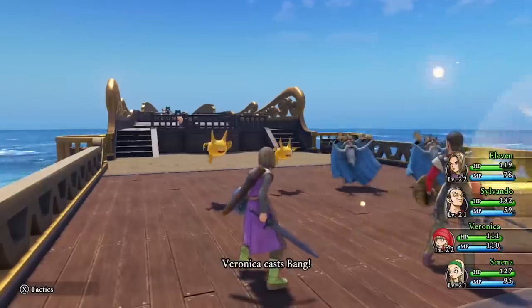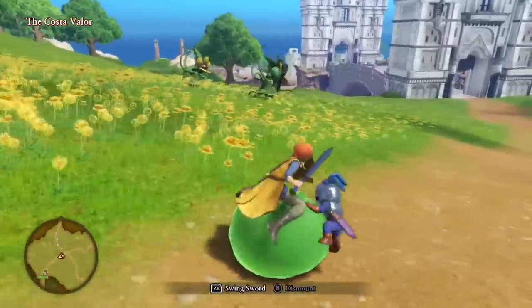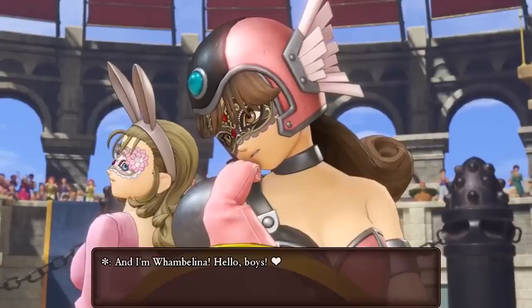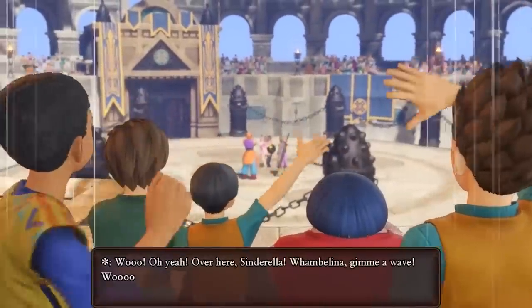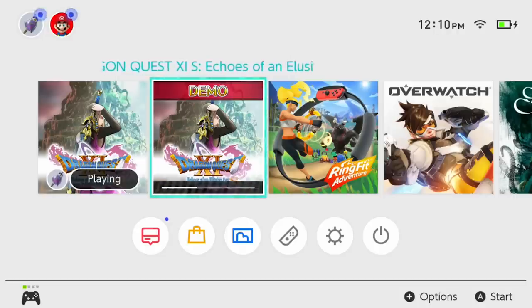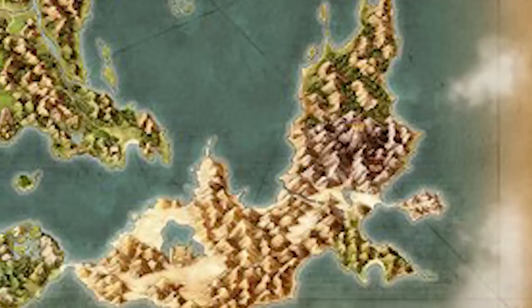The turn-based combat in Dragon Quest XI S is as fun as this mechanic can possibly be, and the rest of the game with its exploration and adventure is as exciting as a game like this can be. The story is an absolute blast with plenty of endearing characters and fun moments. And honestly, this game as a whole has made me want to go back through some previous Dragon Quest games to see what I've been missing, not to mention I'm now anxiously awaiting a future title in the franchise. All of this can be discovered, played, and enjoyed within the first 10 hours of the game — and you can actually download a free demo of Dragon Quest XI S onto your Switch that will allow you to play the first 10 hours, see if you like it, and if you decide to pick up the game, your save file converts over and you can pick up right where you left off for free. How fantastic is that? Not to mention the first 10 hours only takes place in a little sliver of an island and you still have the rest of this to explore. It's a very exciting game. I love it.